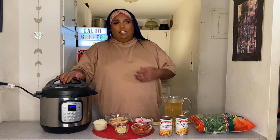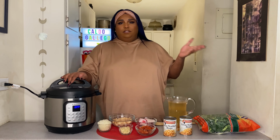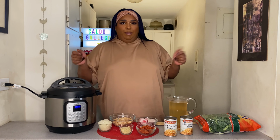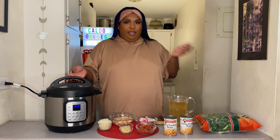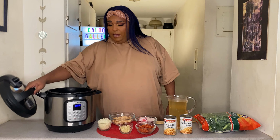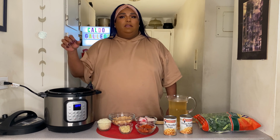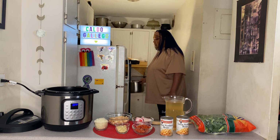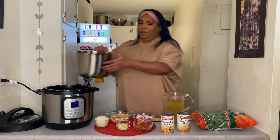All right, so today I am making this in my Instant Pot, but traditionally I would just make it on a stovetop and in a big soup pot. So whatever you have on hand, do it. We're gonna start by being more prepared because I don't have my pot thing in here. You want me to cut? I got it here. Boom, okay.